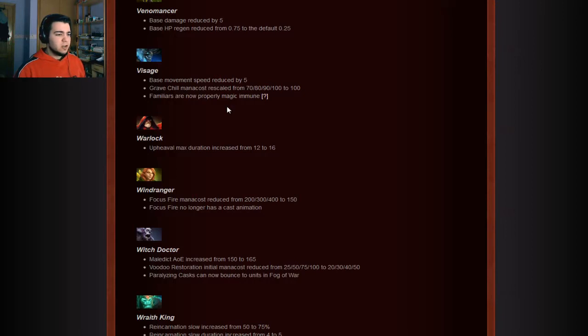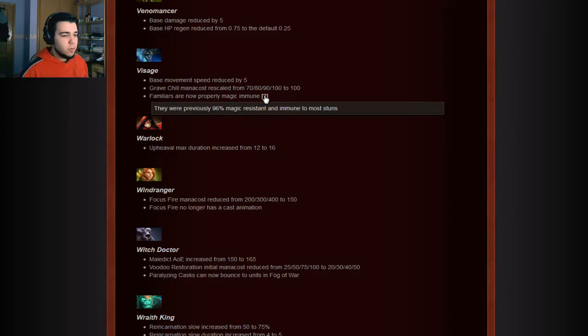Visage, base movement speed reduced by 5. Grave Chill mana cost rescaled to 100. Familiars are now properly magic immune. They were previously 96% magic resistant and immune to most stuns. Nice.